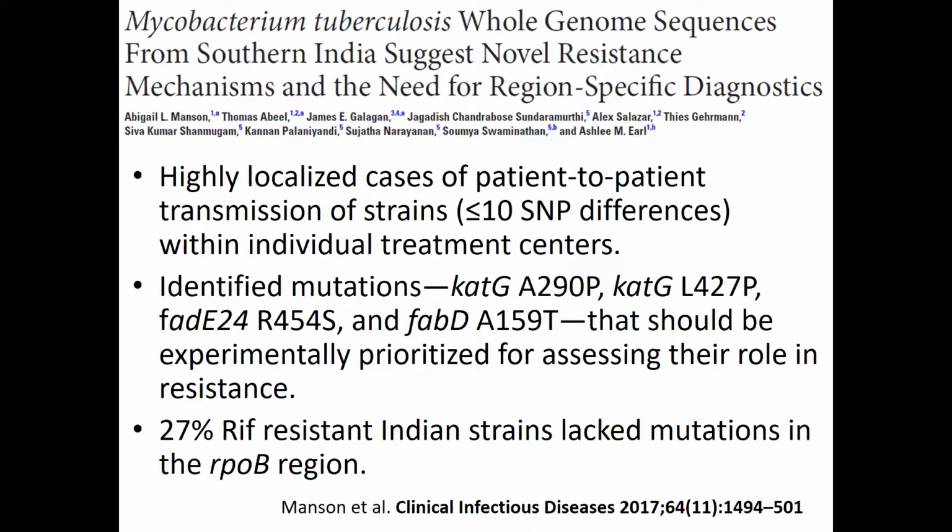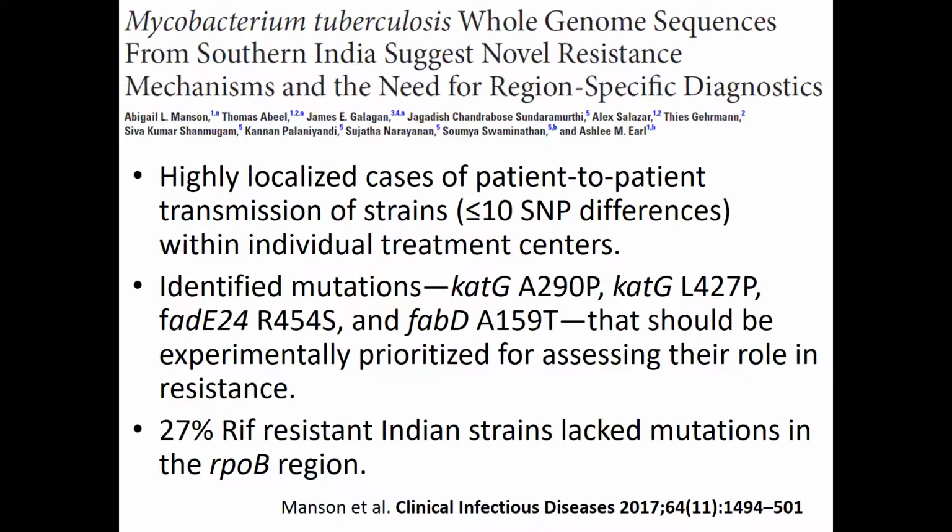Now, there is literature on whole genome sequencing in Indian isolates. The South Indian study, where Soumya Swaminathan is also one of the co-authors, from Chennai, Tamil Nadu. When they did the whole genome sequencing of 200 odd isolates, they found cluster outbreaks in treatment centers. Just because people were crowding at the treatment centers, they were having the same strains of mycobacteria. So they found out there was an outbreak, and infection control protocols had to be improved in treatment centers.